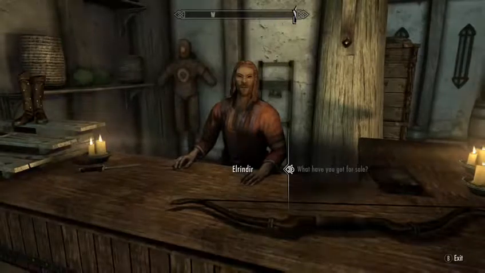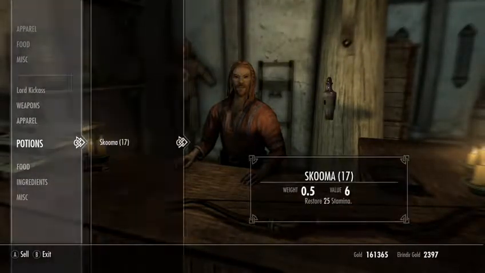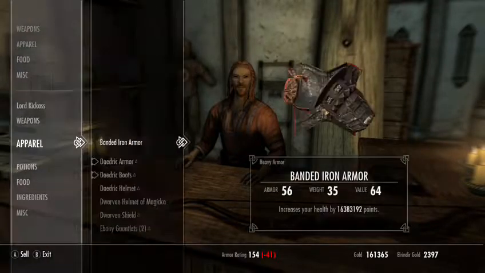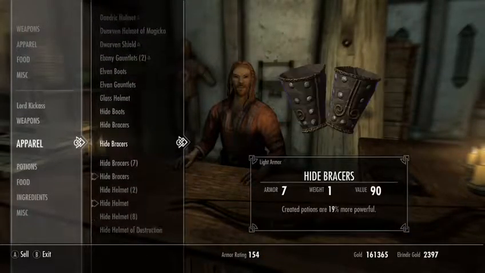Then I'm gonna want to talk to this guy. Never mind. I don't want to know. And I go down to my potions. Oh, I can't sell this guy my potions actually. Let's see if I have anything else that's worth a lot of money.